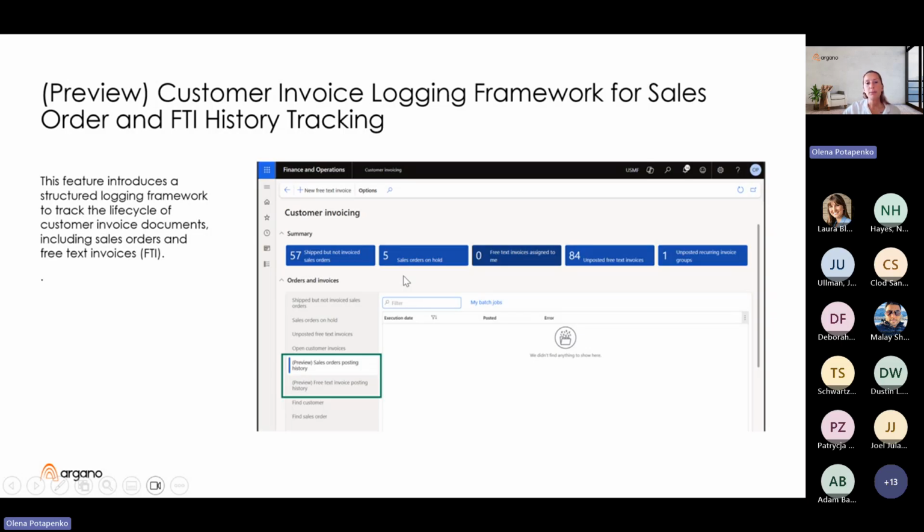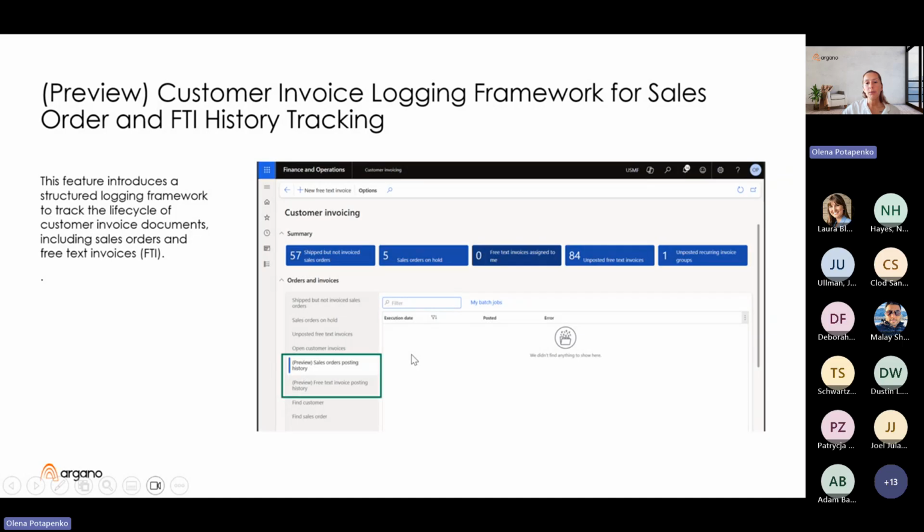And if you use the customer invoicing workspace, you can also use this new functionality. And on these tabs, you will see the information about different, for example, if you run a batch for free text invoice posting, and then for some reason this batch fails, you will see some details like execution date and also errors.